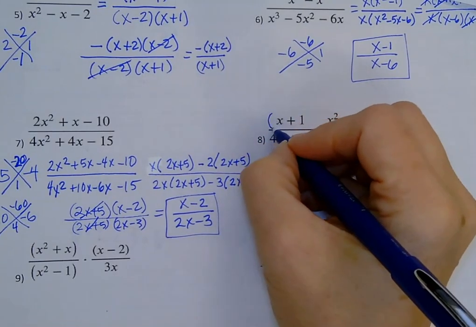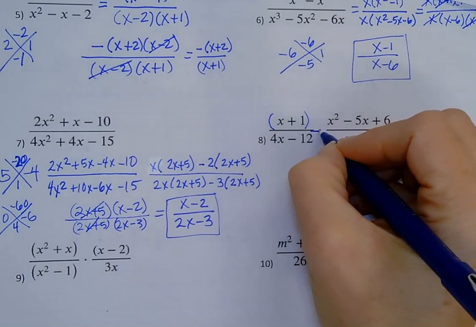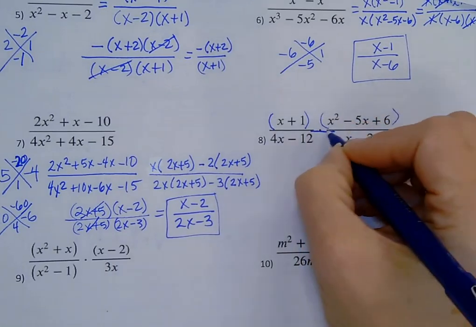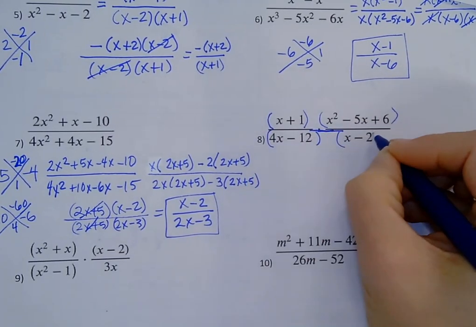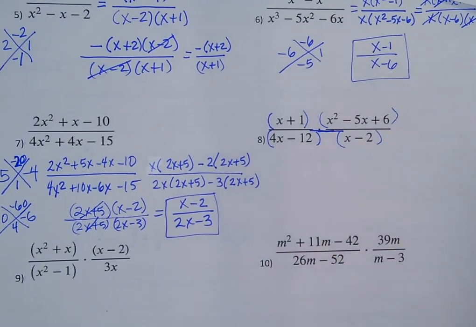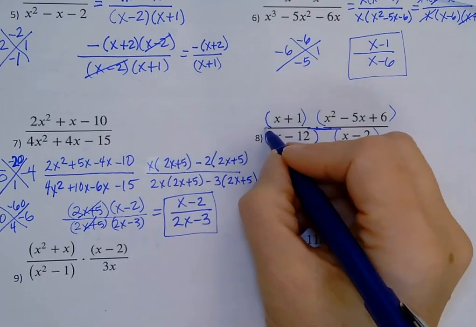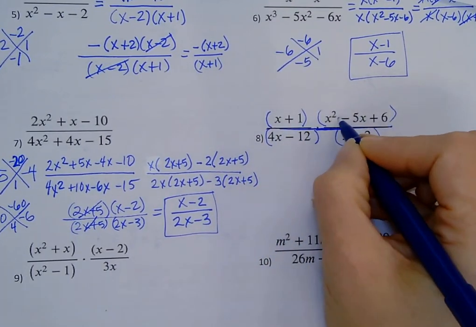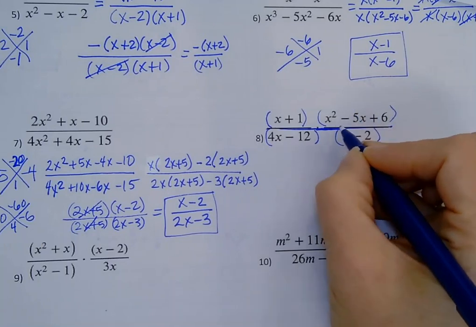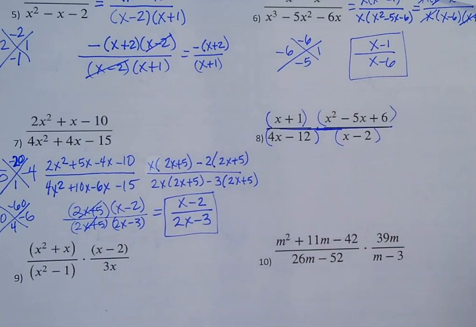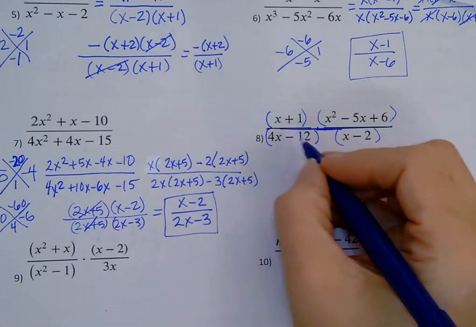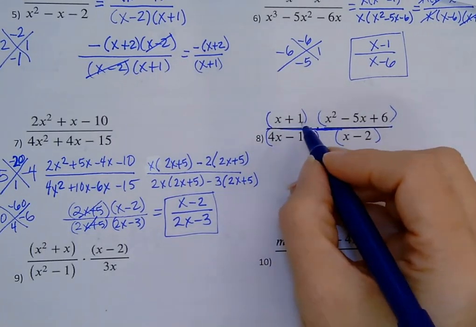I'm just going to say that we are going to multiply everything straight across, okay? Because that's how multiplication of fractions works. I'm going to multiply everything straight across. Except I'm not really going to. It's just that I know that this is really one big fraction. So once I break up this trinomial and this binomial, I'm going to have a whole bunch of factors in the numerator and a whole bunch of factors in the denominator, and I'm going to see what I can simplify or cancel out. Okay, so you pause, you try it, you come back.